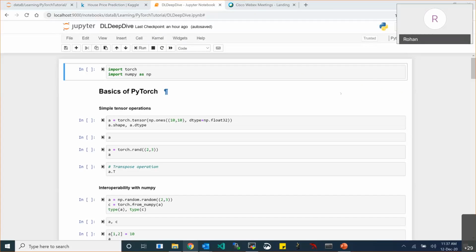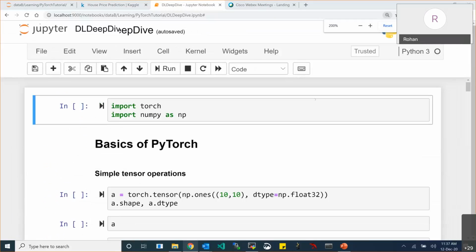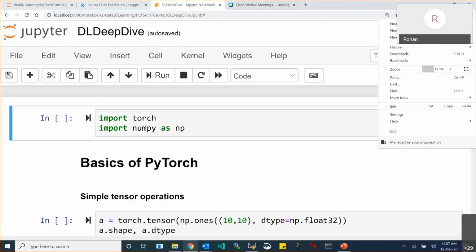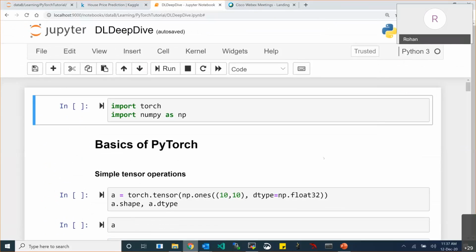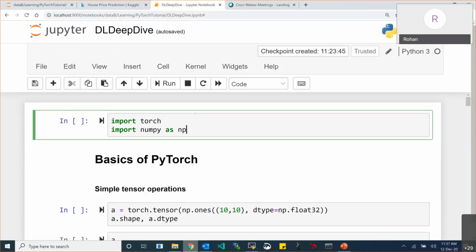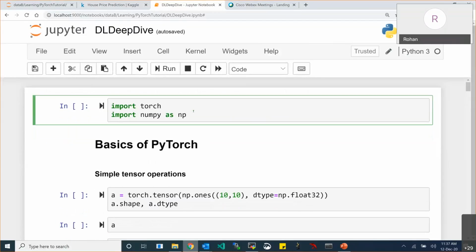Okay. So let me just zoom in a bit. Okay, this is fine. Let us start with this hands-on session. For those who are just watching and not trying at your end, don't worry. I'll be giving this IPython notebook to Zope sir, and maybe if they can share it with you, it will be good. If not, I can also post this simple notebook on my GitHub profile. You can always download this IPython notebook from my GitHub profile and try it at your end.